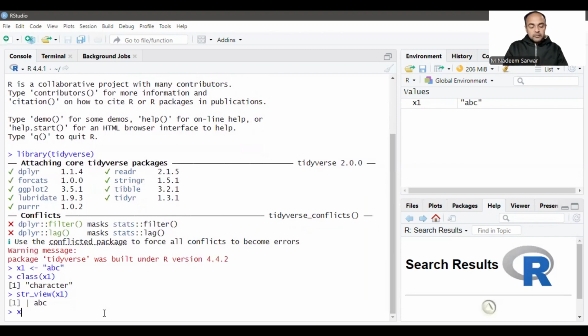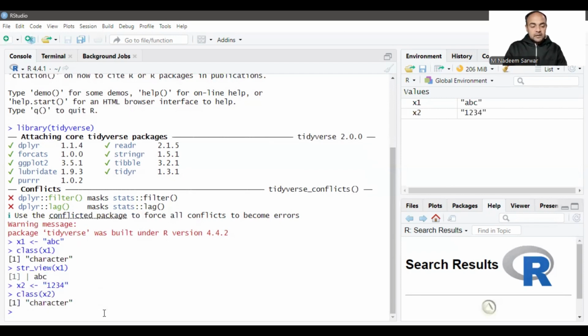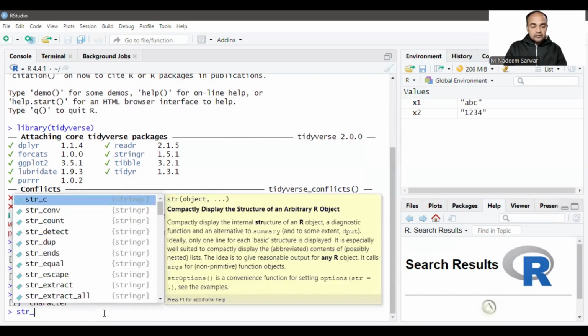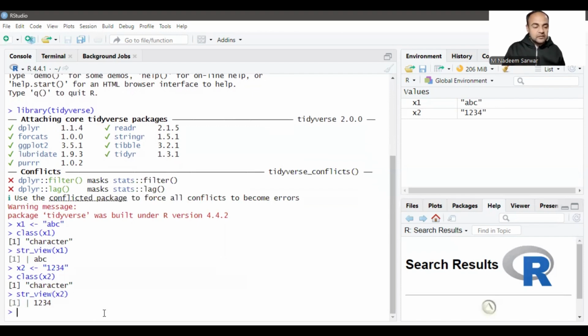Similarly, we can put any numerical values as well, but for that too we need to put those within inverted commas so that R can classify them as string or character variables. And again for the entries in this string, you need to use the str_view function.